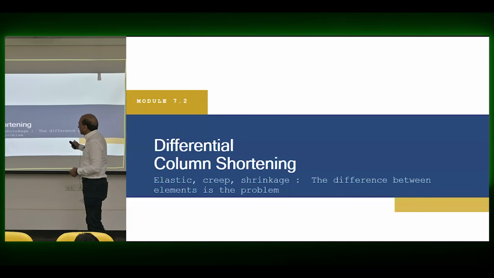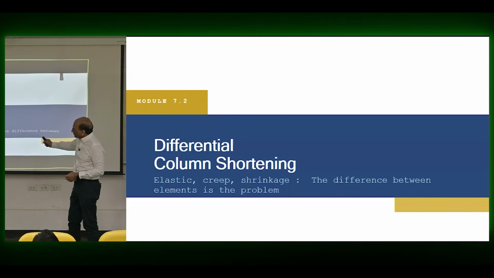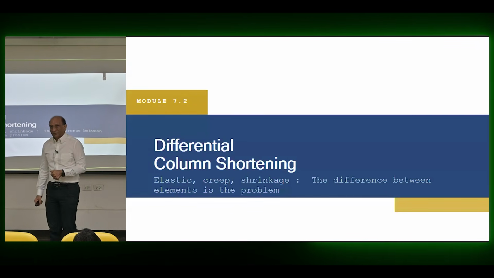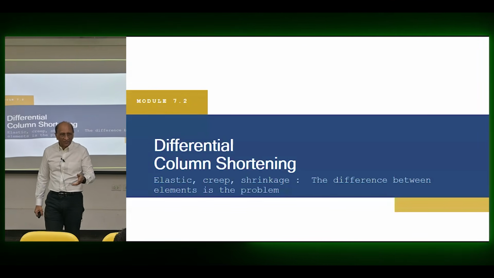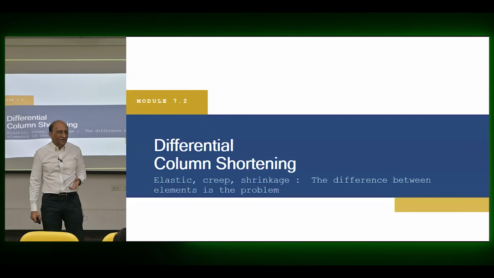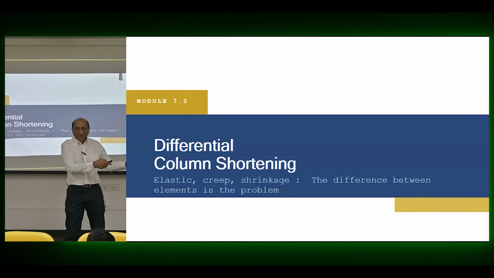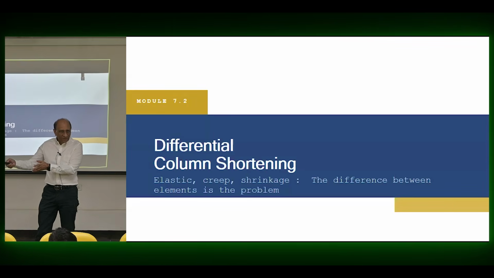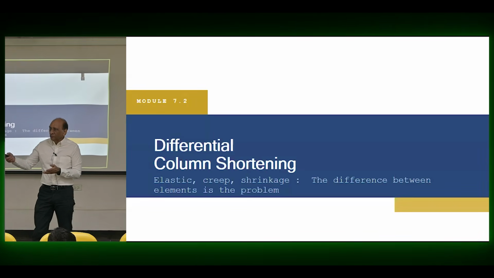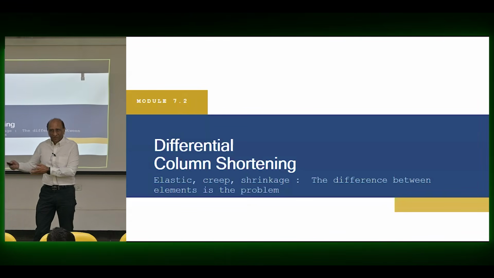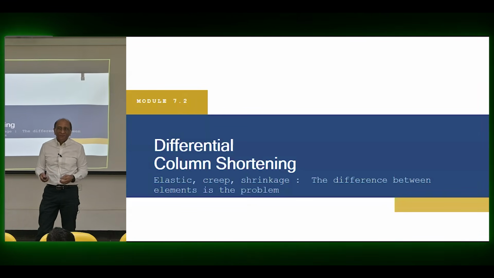This is the difference, and it comes from three components: elastic, creep, and shrinkage. These 3 things affect this number. And that's why the composite thing is important, because composites don't have creep and shrinkage as much as concrete. So if some elements are composite and some are not, you immediately create a problem between them, because the ones which are composite or steel don't have shrinkage and creep, but the ones which are concrete have creep and shrinkage. So the results over time will be different.